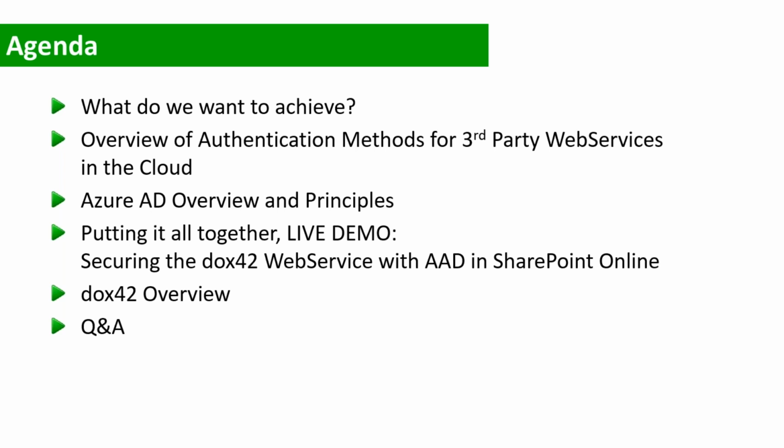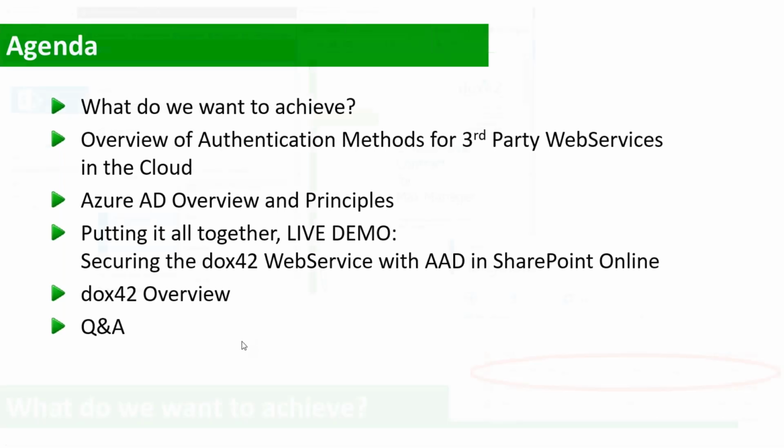I will give an overview of the principles and how to configure Azure Active Directory, and then I put it all together in a live demo, how to secure a third-party web service with Azure Active Directory and SharePoint Online, and then we'll have a short look at Dynamics 365 as well. As a roundup, I will provide a short overview of dox42 so that you can have two benefits in this webinar. First of all, you will learn about Azure Active Directory and how to secure third-party web services. And secondly, you will get an overview of dox42 and the options you have when it comes to secure document generation in the cloud. And finally, as Shane introduced, we will have a Q&A and answer your questions at the end of the webinar.